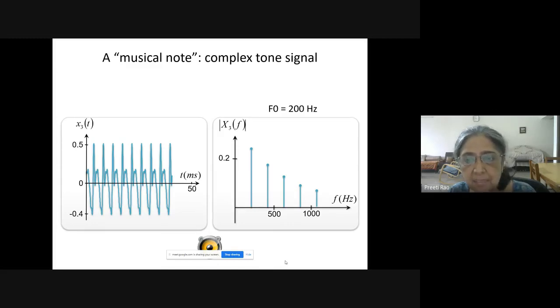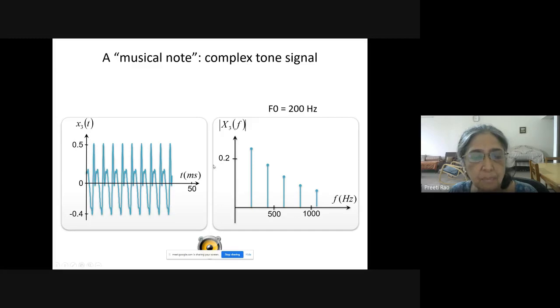And if you look at its properties, okay, so now what I have plotted here is a small segment of the waveform of the sound on the left, and on the right hand side is the magnitude spectrum. Okay, so in signal processing, we are all familiar with looking at a signal either in the time domain or in the frequency domain, both of which essentially have equivalent information because we can go from one to the other via the Fourier transform. But on the other hand, some of the properties of the signal are much easier to understand in the frequency domain.